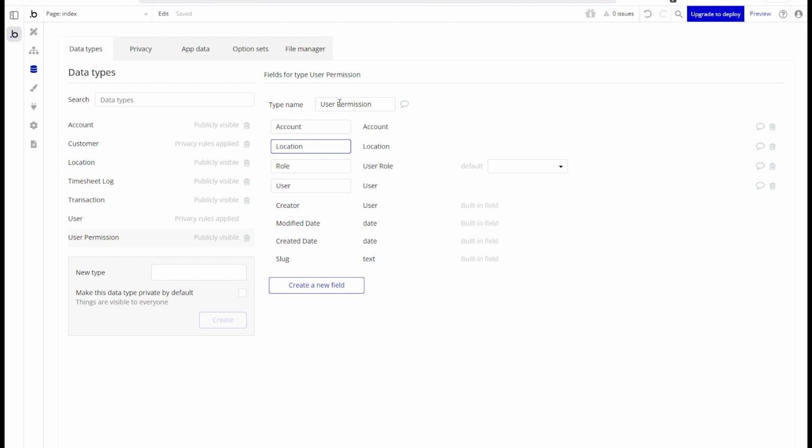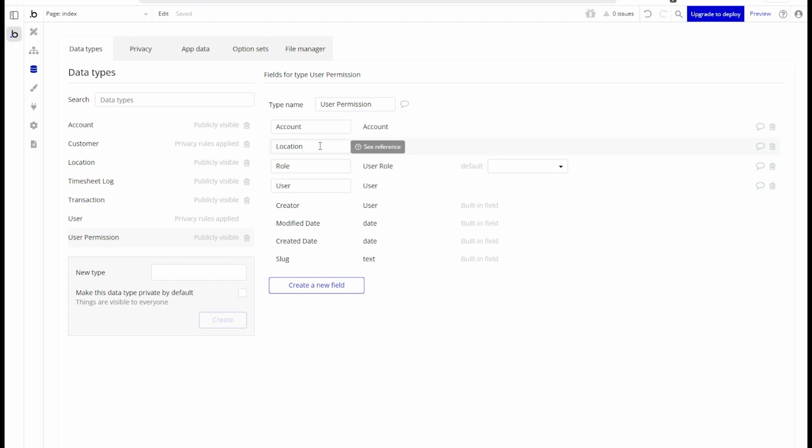Okay, now notice that this one record is a unique combination between the account, location, role, and the user. So this user could technically have two permission records, one for each location. Let's say that there's two locations that they belong to with different roles. They are a manager at location A and an employee at location B, right? So two separate records for the same user, for the same account, allows us to separate what they can and cannot do and see by the location.